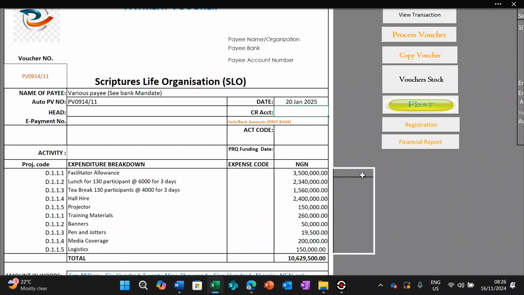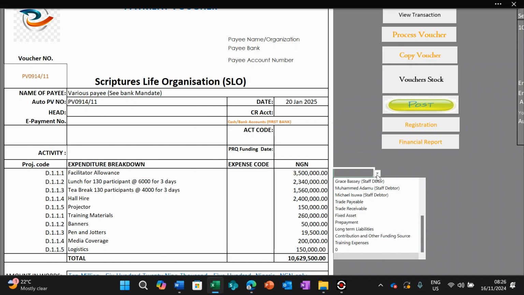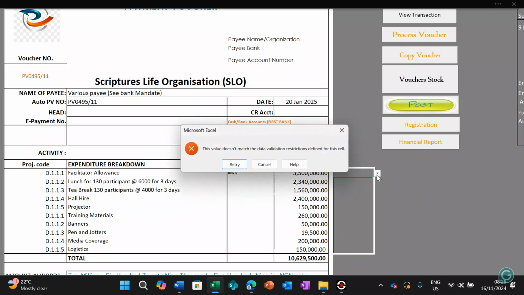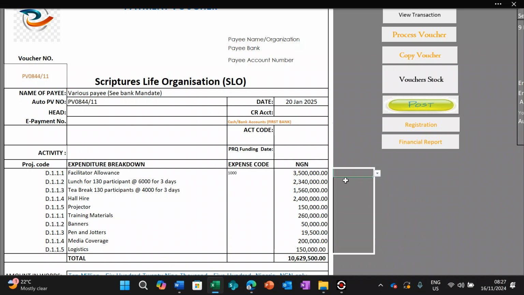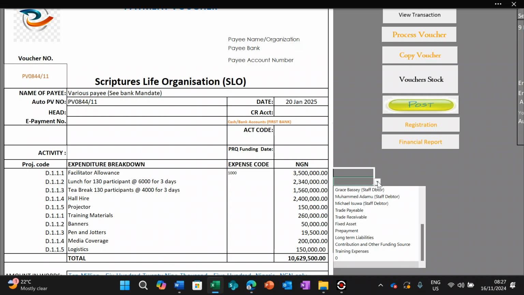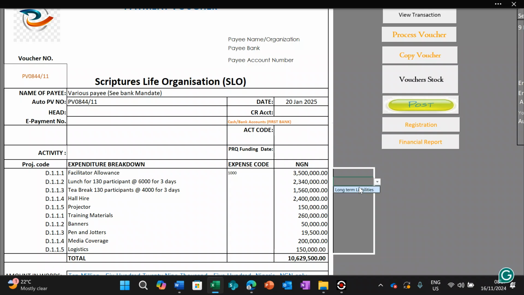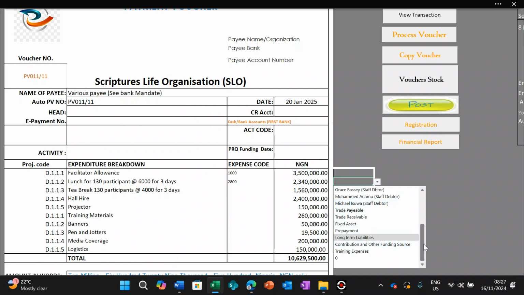The accounts to debit now. Here, facilitator. Do we have facilitator? Don't have. We take them all to training. Check if facilitator allowance. We have training expenses. Take it to training expenses. Launch. Have launch. It's long term. It's not long.